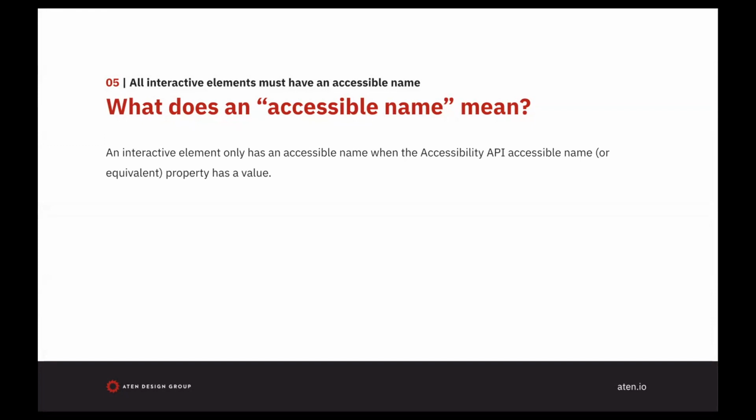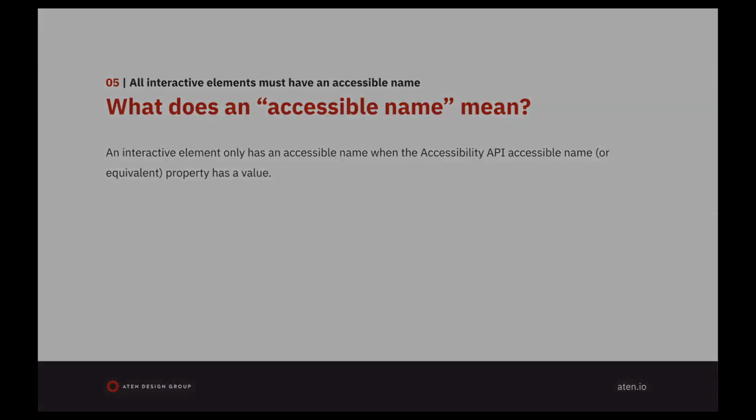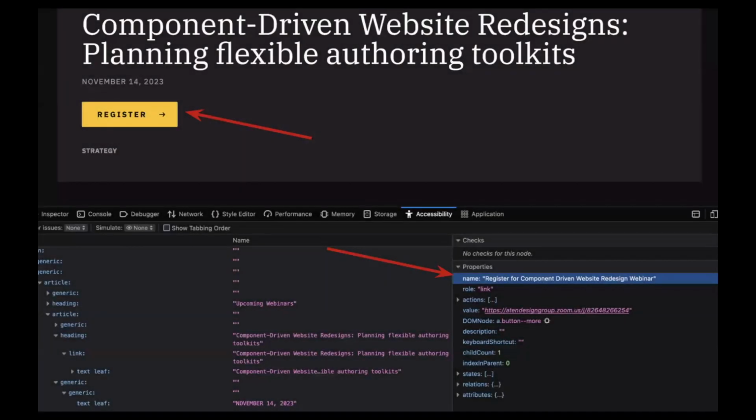element. But you probably are asking, how do I know what the accessible name is, or how do I see this accessibility API to confirm? So before I jump into the screenshot here, I do want to say that I made changes to the site directly in the browser on the inspector tab, so this can't be replicated if you go to the Atten site. However, I did want to make sure that we had a good example for this.